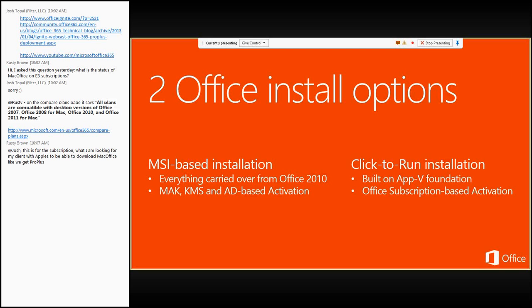With Click to Run, it's something that's built on application virtualization. It is still running as a local app. So the first misnomer that a lot of people have around Click to Run is that they think I'm remoting into Office, or it's just a web app if I'm using this because it's got Office 365 in the title. No, we're just getting more elegant in terms of how we deliver the app.